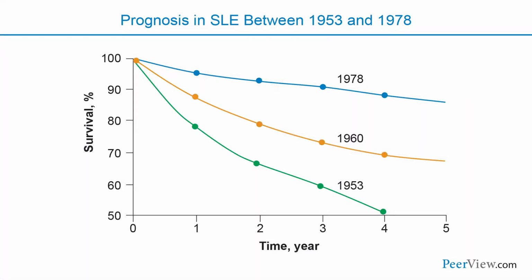I want to turn now to Prognosis, and many people when they look at this slide think that this is one of my good news slides, because nobody would want to have lupus back in the 1950s, where half the people with lupus died in the first 5 years. And you see with subsequent decades improvement in survival. But now I need to tell you that the survival of lupus patients really plateaued in the 1980s, and we have not seen steady improvement since then.